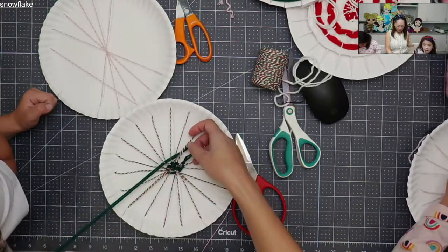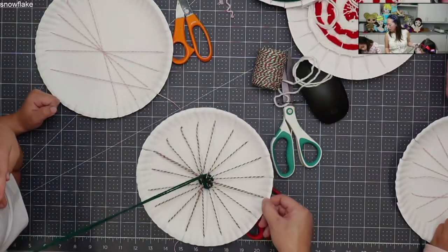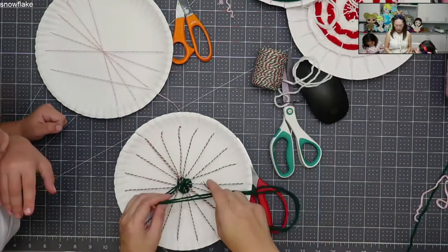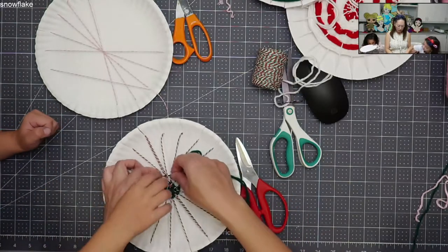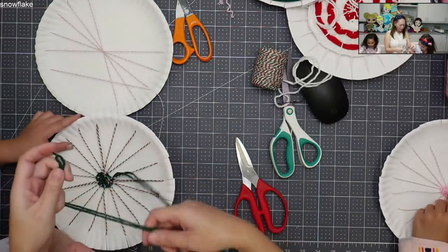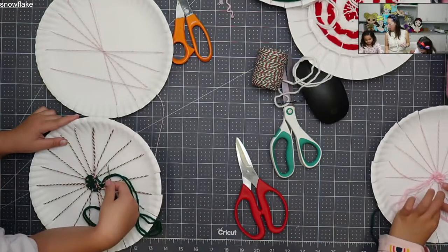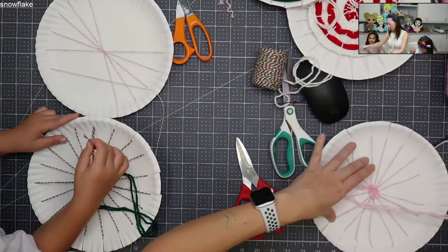Pull it through. Wait, why are two coming out of one? That's okay, because we were tying it. Remember? So you can count it as one. So go under or over both of them at the same time. So here we stopped. We're gonna go over, under, over, under. You think you got it now? You wanna try it again? So this one's under, so you're gonna go over this one, okay? That's confusing. I know at the beginning it is kind of confusing. When it gets bigger, it's probably easy.